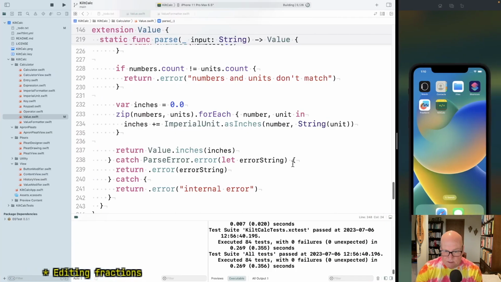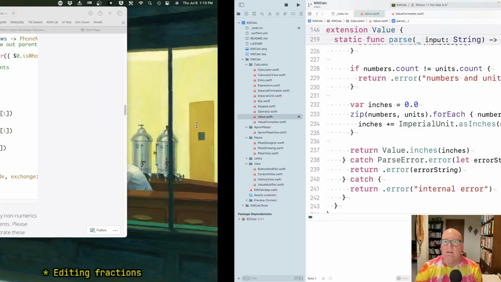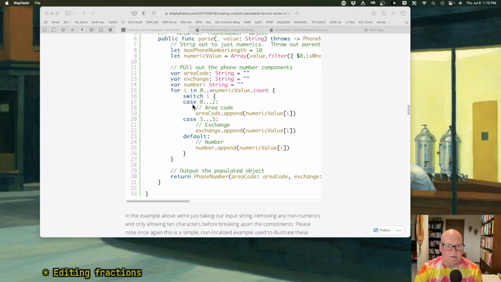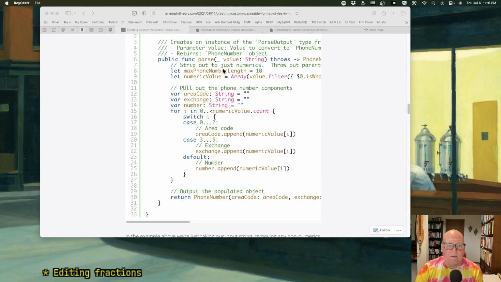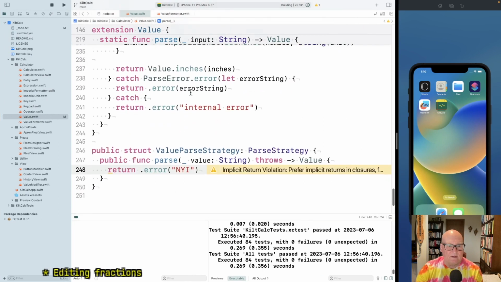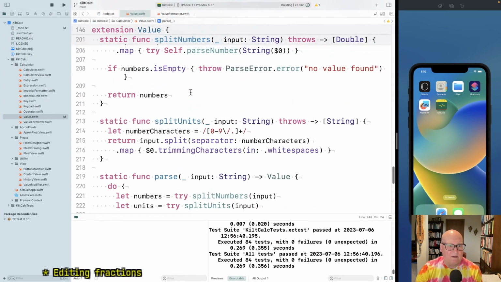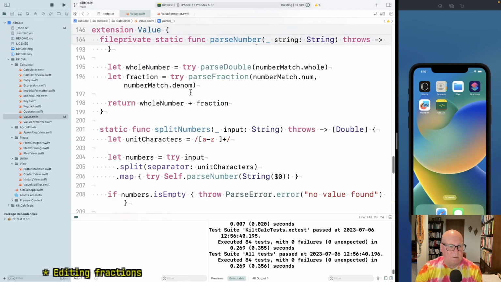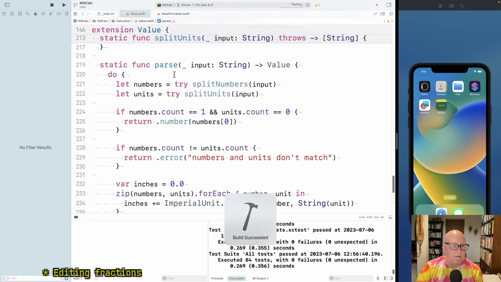Does this tell me when I ran? Oh, yeah, 1256. So this is fresh. Shouldn't take too long. And we're basically going to move this method down in here. So where's parse? There we go.